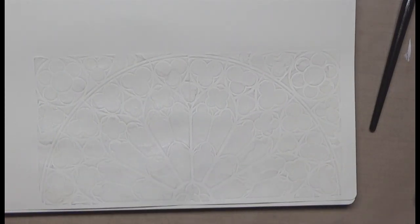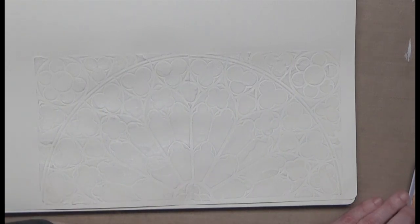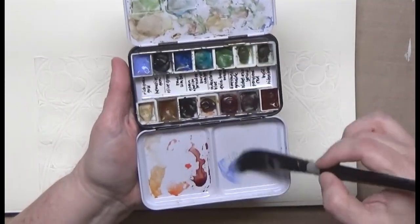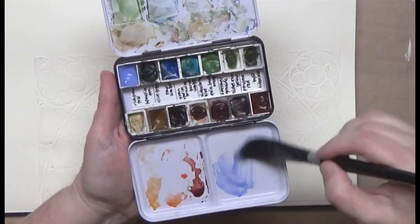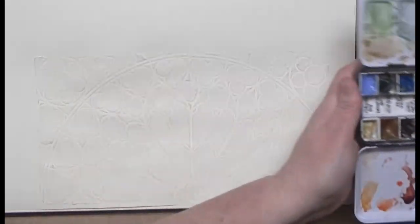And I'm not even sure it's going to work, so we'll see. I'm using a big brush here, and I want to just mix some big puddles of paint. So I am just using watercolors. And I just want to get some big puddles going. That's a nice color. I need to get that off of there.